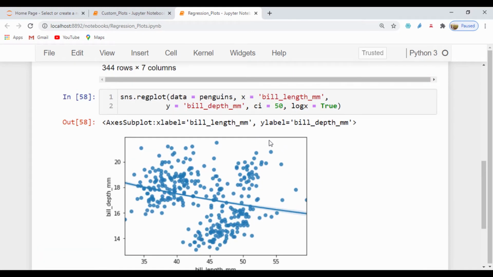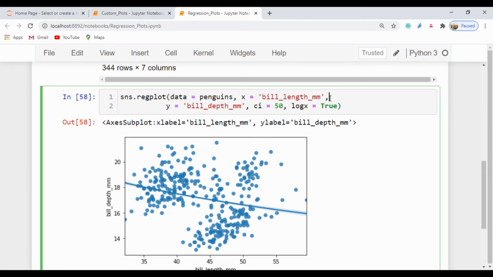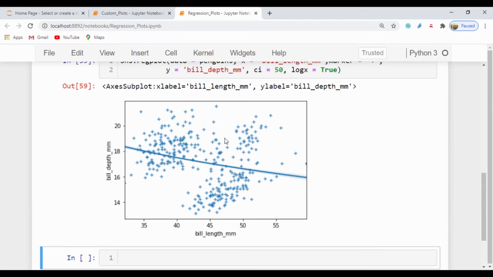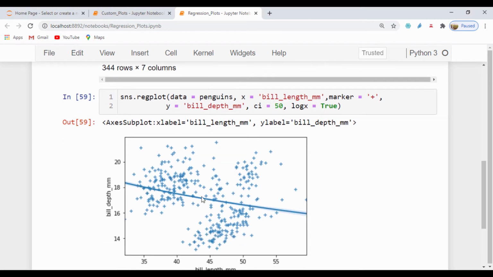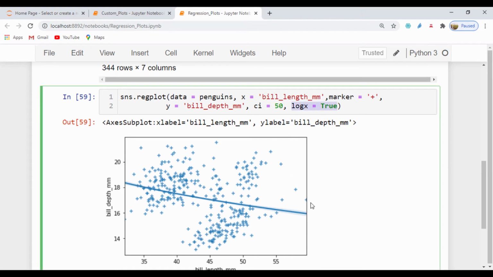What we can also do is to actually change our markers. Let's go ahead and set a marker, and I'll just set this to the plus symbol, and I'll not forget, let me just pass in the comma, and if you run this, we can actually see our markers change. So that's one of the cute and unique things about the regression plot. You can simply compare two dependent and independent variables, and then see that line of best fit, and we can slightly see that curve on this line that shows us the logx value is actually working.